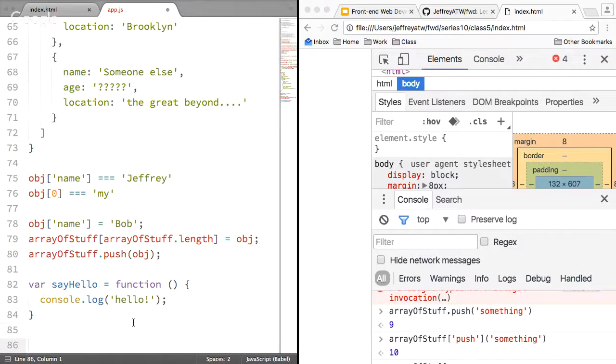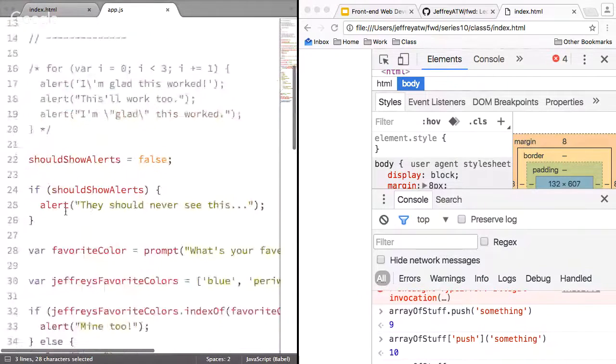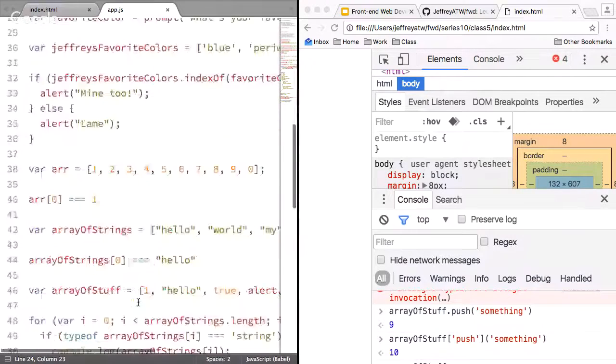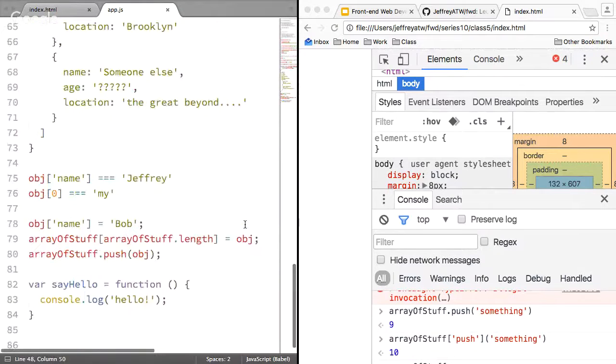So this is how you create a function. You use the function keyword. The function keyword, much like if, while, and for, takes a set of parentheses, and then it takes a block of code. So again, just like up here where we did if, and then parentheses, and then block of code, or we did for, parentheses, and then block of code. Same thing down here. Function, parentheses, block of code.